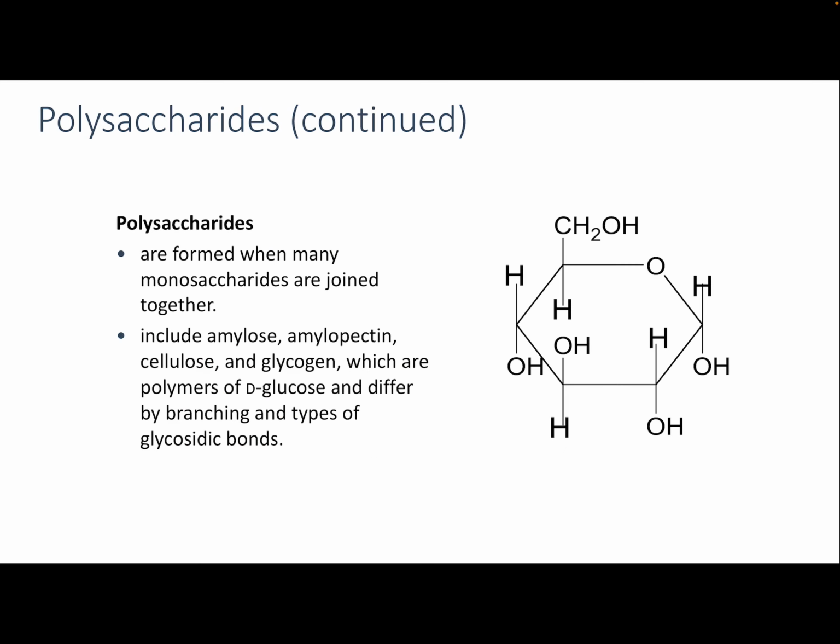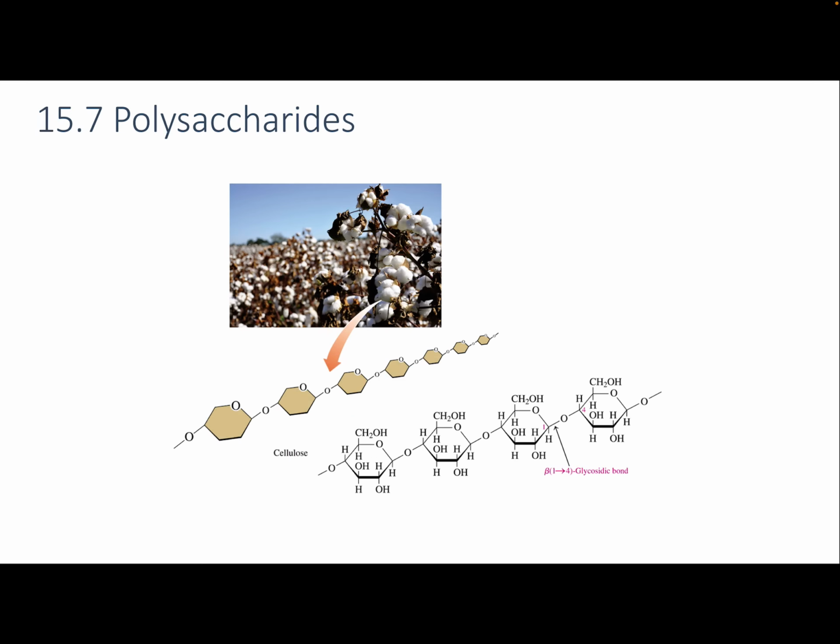All right, last but not least, let's talk about some polysaccharides. I'm showing here a picture of cellulose. You can see that here. It comes from plants. It's a main component and structural component of plants. But we'll get into some of the more interesting things about cellulose when we can compare it to some of the other polysaccharides.